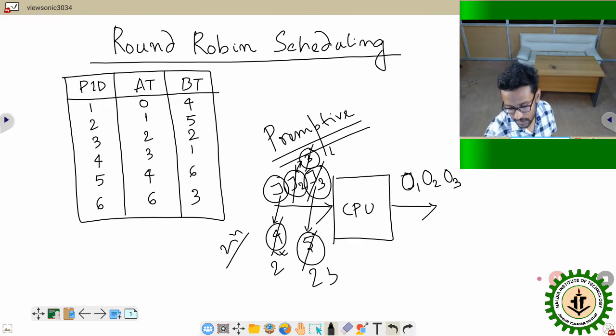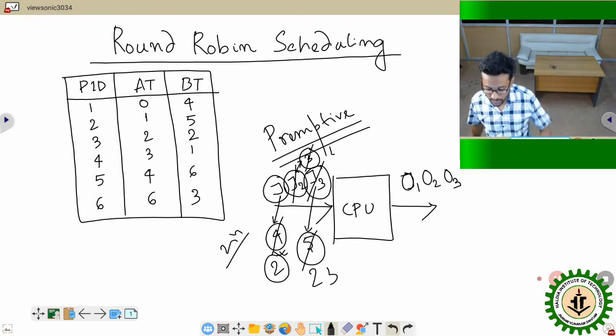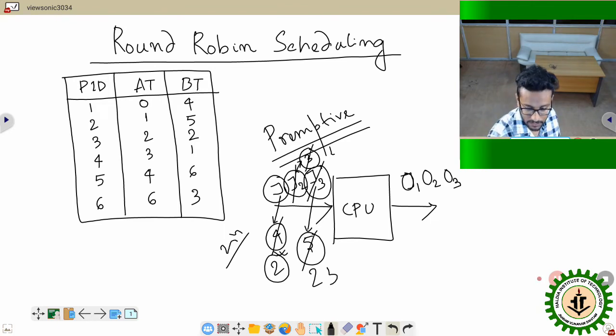So I am giving parallel time to each and every job, and we are getting the output at the very end. If job 1 requires the remaining 2 amount of time, it will come to the CPU again when all the processes have been touched, and at the end job 1 will come first to do the remaining work. So this is called preemptive scheduling.